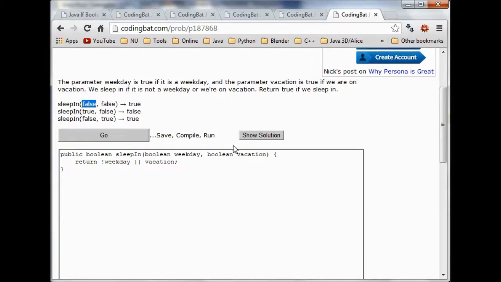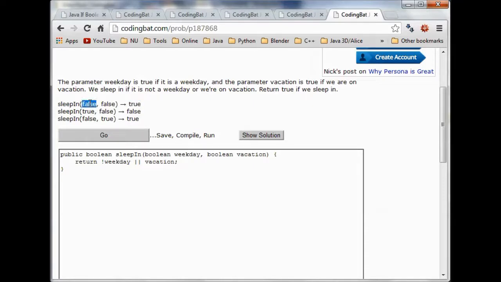So if we're on vacation, then vacation is going to be true. If it's a weekday, then weekday is true. If weekday is false, that means it's not a weekday. It's a Saturday or Sunday. So we should be able to sleep in, right? It doesn't even matter if we're on vacation or not. If it's not a weekday, then sleep in should return true.